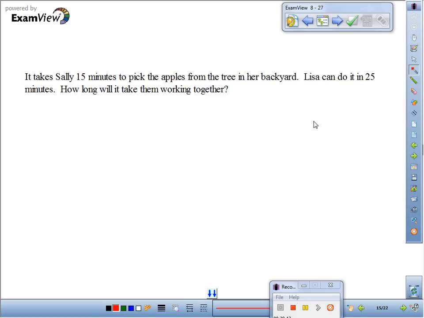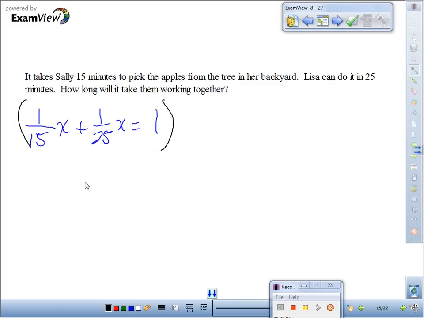So now, there's two methods I showed you, right? Remember, with the fractions, 1 over 15 plus 1 over 25 equals, remember that? So, we can use that, or do you want to use the formula? Okay, I'm going to show you both ways. Here we go. Copy this. 1 over 15x plus 1 over 25x equals 1. Remember that? Then I said we need to multiply times the common denominator in order for us to get rid of those fractions. What is our common denominator between 15 and 25? Okay, so let's multiply times 75. Everything, and this becomes 75 over 15, and that is x, plus 75 over 25x.